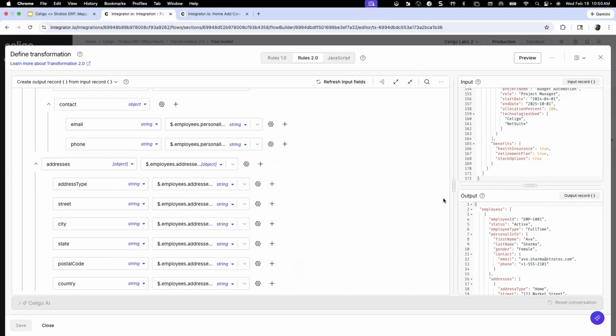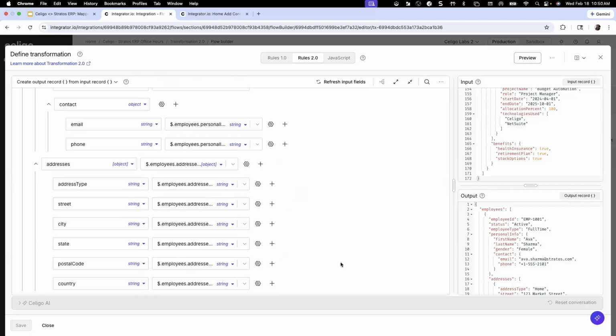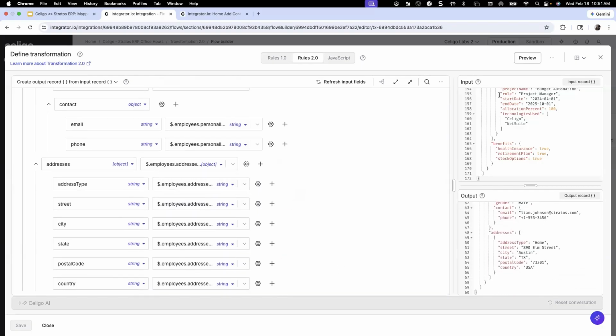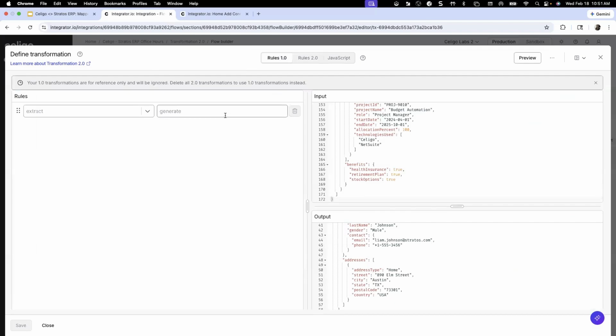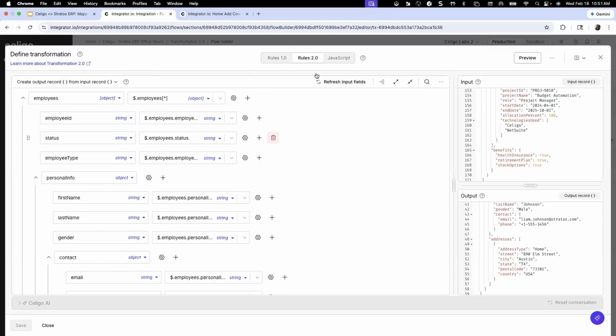So that is why I have the transformation in place where I'm just selecting a handful of fields, so that I just have to worry about mapping those fields and I'm not having all the fields which are coming out from my source application. Earlier we had something called Rules 1.0, which is Transformation 1.0. I'm not going into the details of Rules 1.0 because we are not recommending any user to be using it. So let me cover Transformation 2.0 over here.